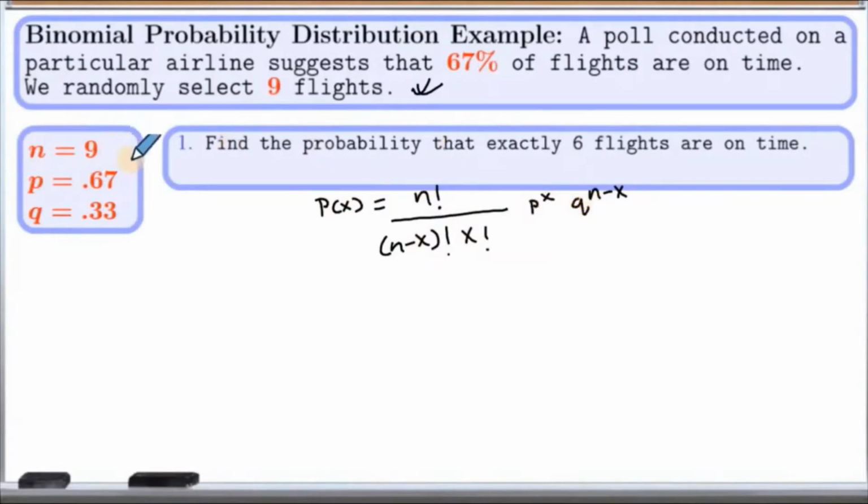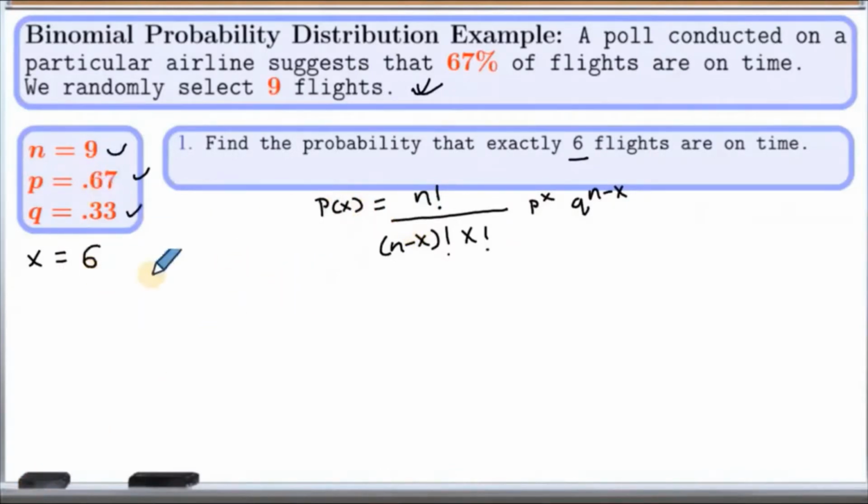Our n, p, and q are here. So let me write down our x value. Here we are supposed to find the probability that exactly 6 flights are on time. So here our x is 6. Once we know all of these n, p, q, and x, all we need to do is plug these numbers into this formula. So let's do that.